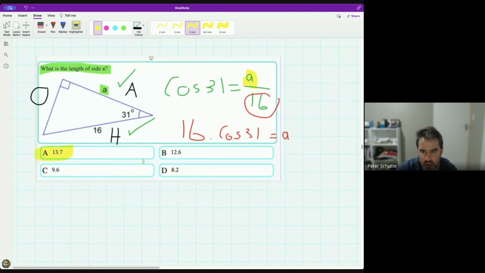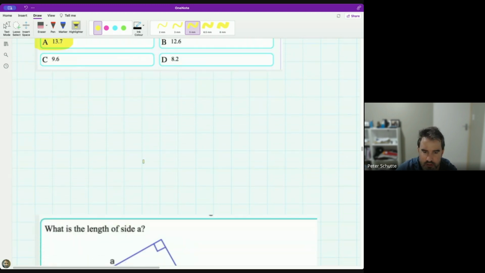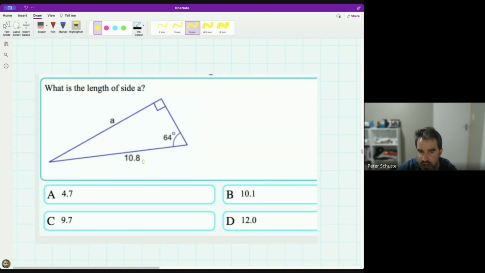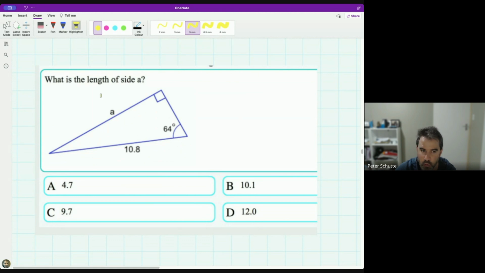Now, I want to give you a chance to fly solo. So here is your next question. I want you to first think about what you label each of the sides, then think about the trig ratio that's involved, and then find the side which is this one over here. I will gladly assist students if they get stuck, but I want you to try and do this by yourself and choose options A, B, C, or D. And just pop your hand up if you have a question.